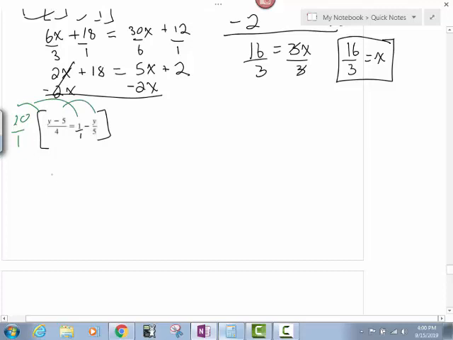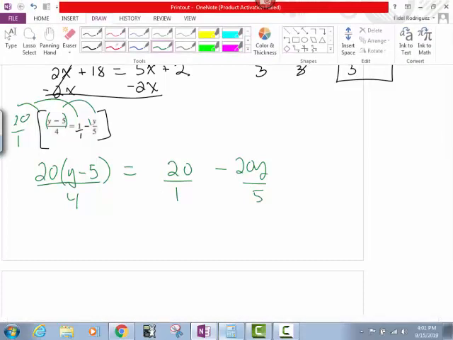Guys, I'm going to show you something here. Because this whole thing is being divided by 4, I kind of want to think about that sort of like in parentheses. I'm not actually going to distribute it yet, okay? I'm going to leave it as 20 times y minus 5. Okay? 20 times 1 is still 20. 20 times, I can think about that as a negative 1y is a negative 20y. Remember what we said, our bottom numbers should all stay the same. That stays a 4, that stays a 1, that stays a 5.